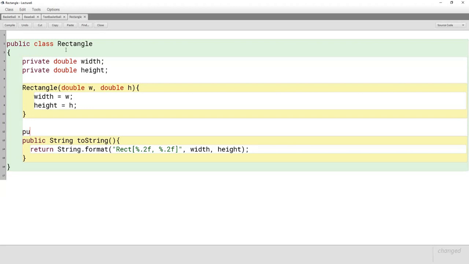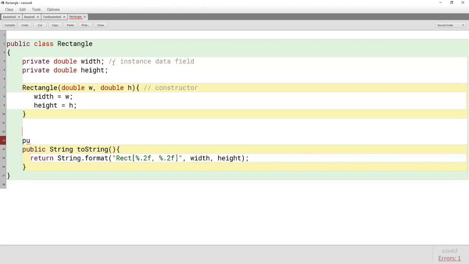So you need to have an instance data field, okay? And then you have a constructor. And let's look at the getter setters. Okay, so public double get width.